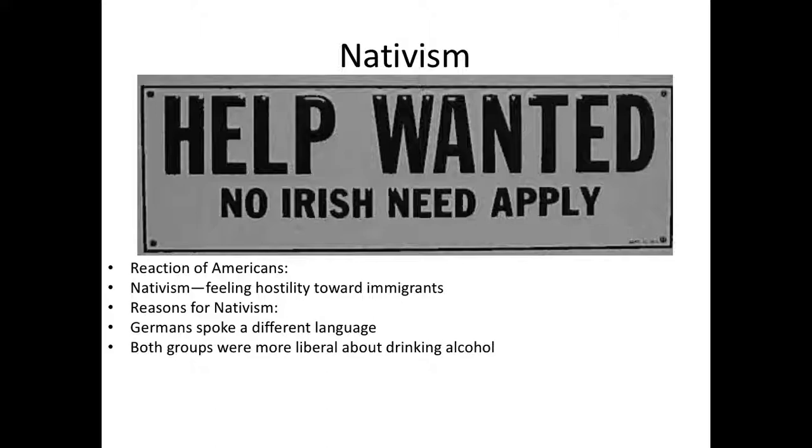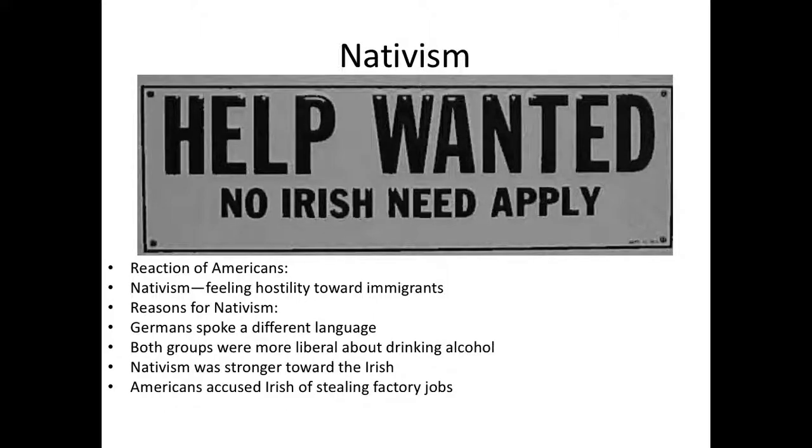Another major reason, and that kind of relates to the picture that you see at the top here, is that nativism is stronger towards the Irish, and one of the biggest things that creates nativism in general, in this case towards the Irish, is the idea of immigrants taking jobs. So what ends up happening is, again, the Irish are going to be accused of stealing factory jobs. They are poor, they are desperate, they are living in the cities near the factories, and again, there's this association that they are stealing jobs from American factory workers.